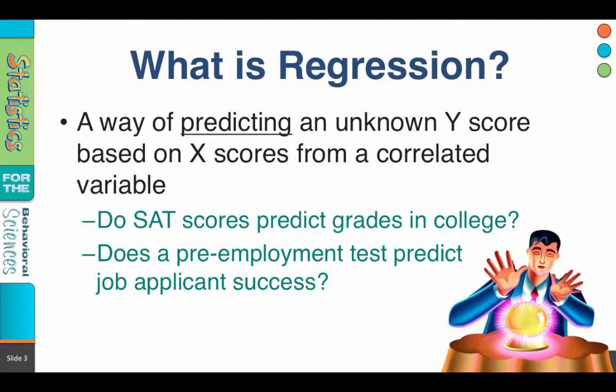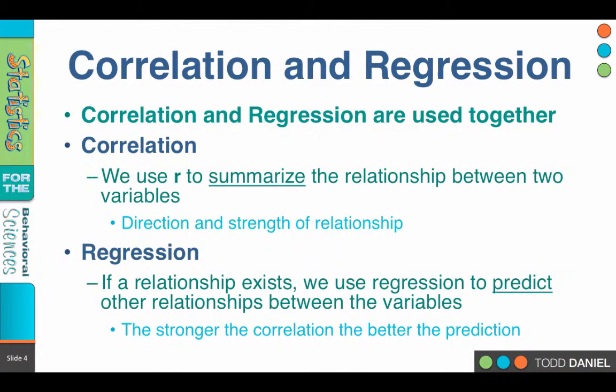When I develop my pre-employment test, I look for people who score on the pre-employment test the way that people who are already successful on the job score. So I want people who have similar scores on the pre-employment test as do the people who are already successful. Because then I would predict that high scores on my pre-employment test would predict success on the job. Now, is it going to predict perfectly? No, but it's a very good start for understanding prediction.